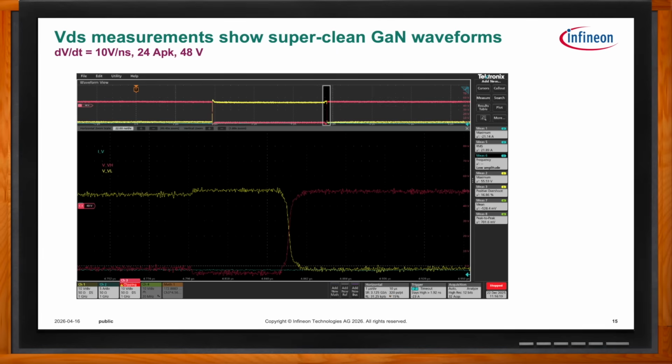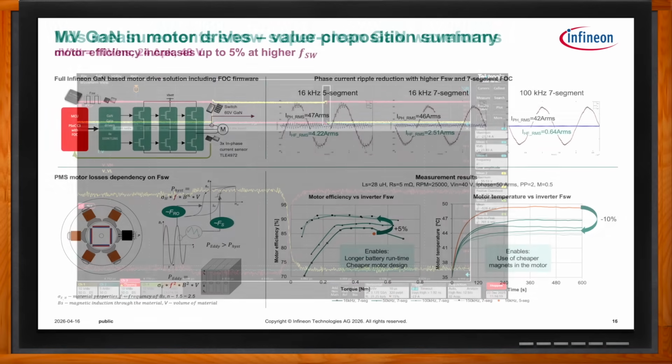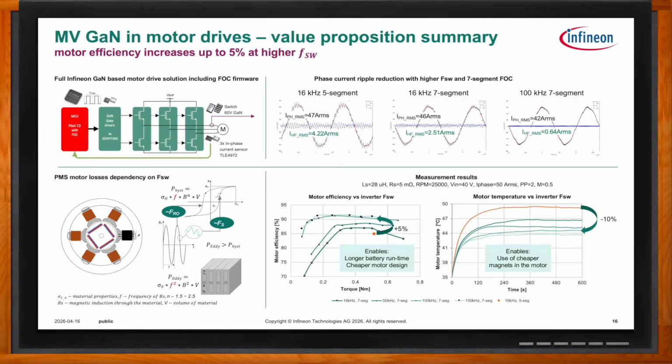Eric, what kind of benefits do GaN solutions bring to the table when it comes to overall motor efficiency? As we saw before, just summarized here, 16 kilohertz, depending on how I do my modulation, or going to 100 kilohertz, I can almost entirely get rid of the ripple current. I'm left only with the motor phase current. And the high frequency ripple in the green there, you can see it goes from 4.2 amps on the left down to 2.5, down to 600 milliamps on the right, almost negligible.